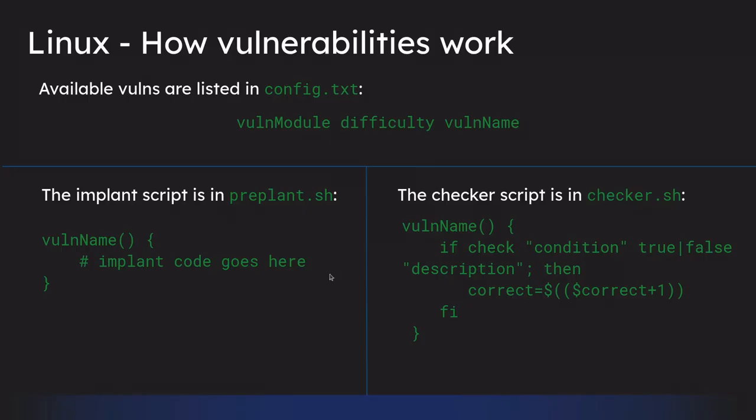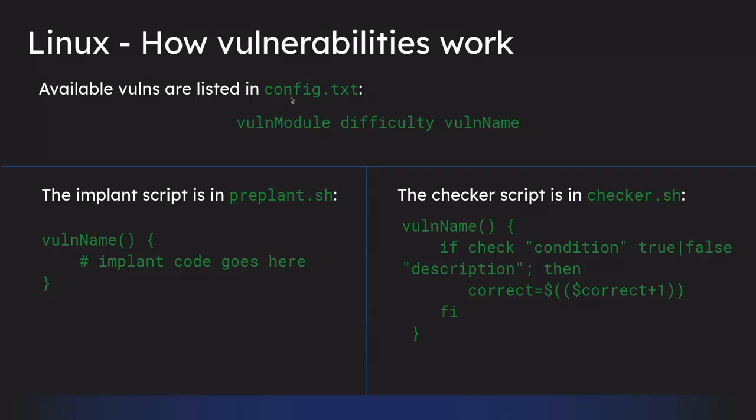And so each of these has its own format. For a vulnerability, you only need to worry about these 3 parts. So this is more on the administrative side, the scripting side, if you want to include a new vulnerability into BlueDaBaDee. If you're just here to learn and practice the vulnerabilities, you can skip this section because this isn't about practicing, it's about building on the tool. So let's talk about this.